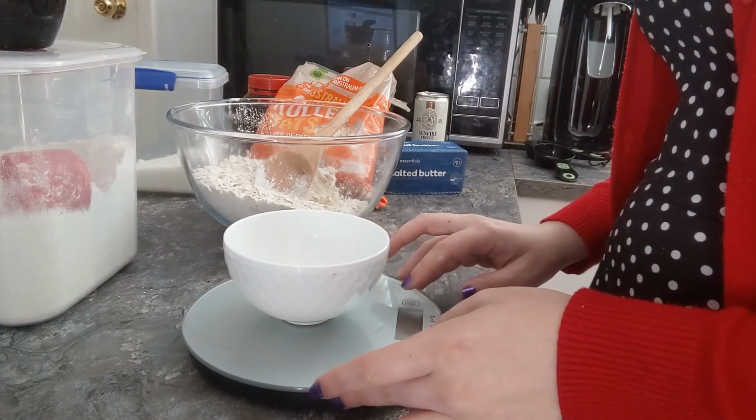So now our dry ingredients are ready, and let's get ready to deal with the wet ingredients, which is going to be a little bit trickier than just dumping it into a bowl and mixing it around. So for the butter, we are actually going to have to measure out 125 grams. So I have gotten out my food scale.